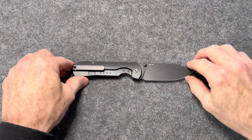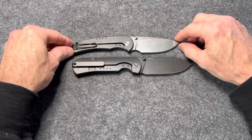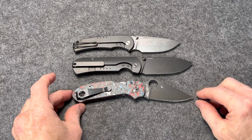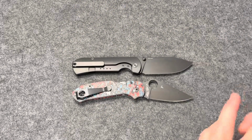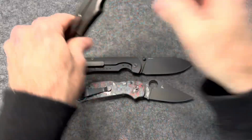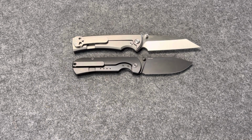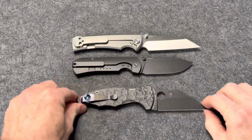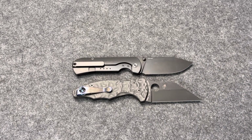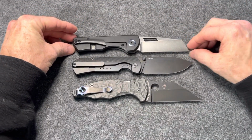Let's do a few size comparisons real quick. We will start with the Quiet Carry Drift. Quite a bit bigger than the Drift. And here's another one. Let's do the Spyderco Para 3. Similar in length to, a little longer than, the Para 3. Not by much though. Here is the Chavez Sangre 229. Quite a bit smaller than that. How about the Yojimbo 2 by Spyderco? It's a little shorter than the Yojimbo. What about the Jaeger M by Brian Brown? I think those are going to be very close in size. Those two are.